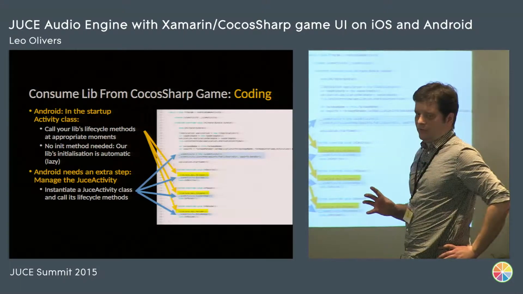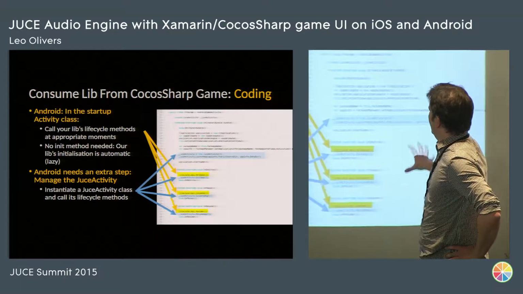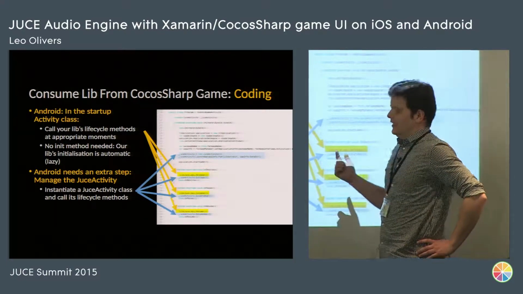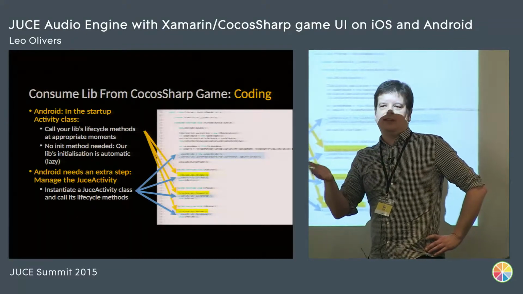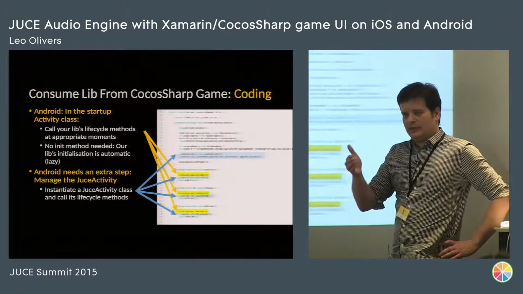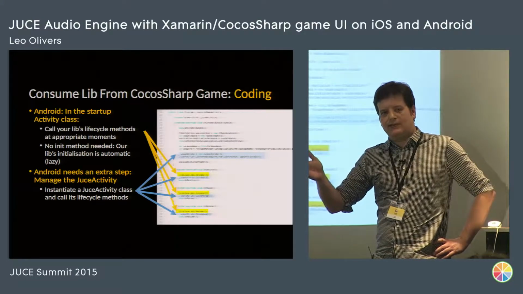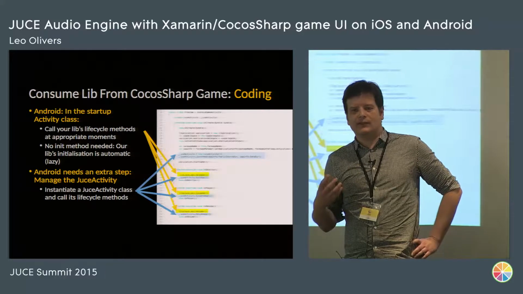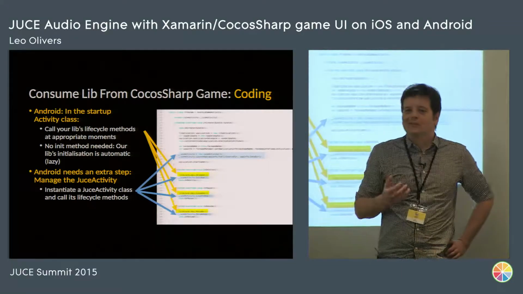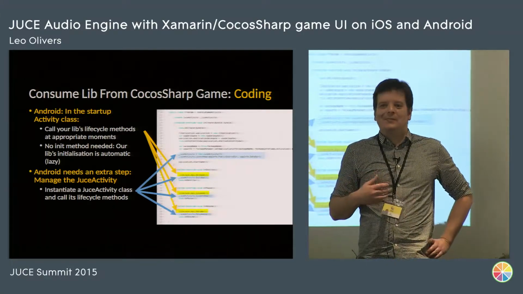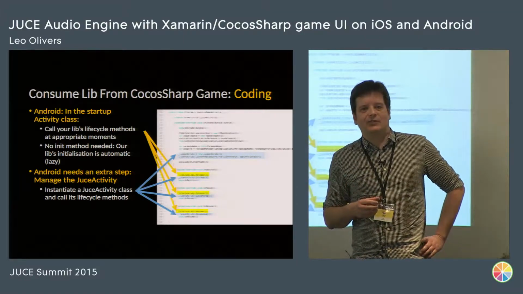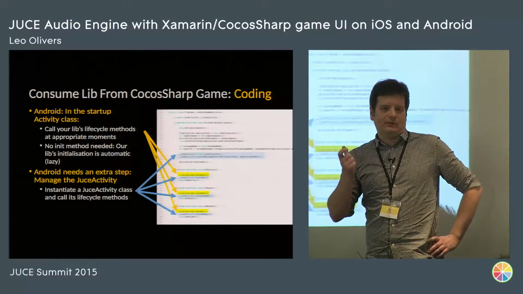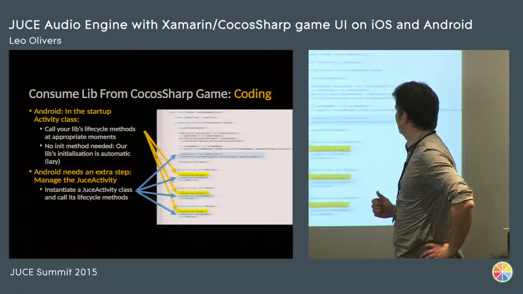to work, at least for audio, is that from my own startup activity, I manually instantiate the JUCE-provided activity and call the initialization method in there and several of the lifecycle methods. Obviously, that's not an ideal way of doing it. So in an ideal world, the JUCE team would perhaps consider providing another way of initializing the Android subsystem in a mobile app without requiring you to substitute your own launch activity.